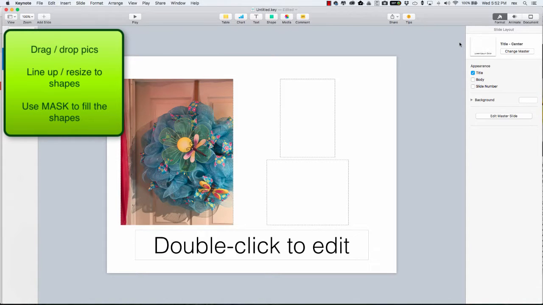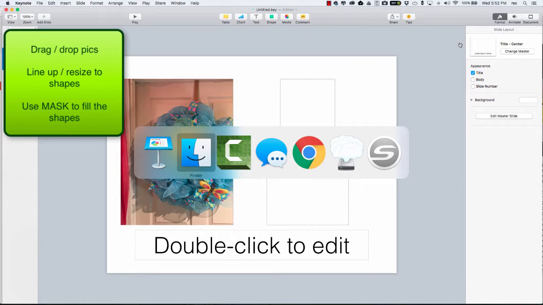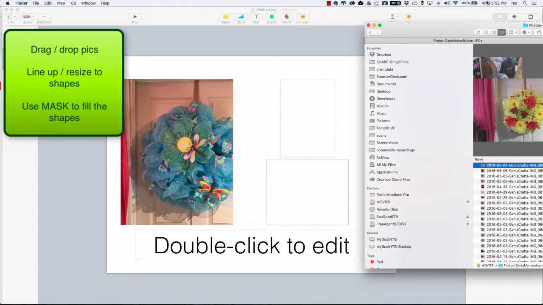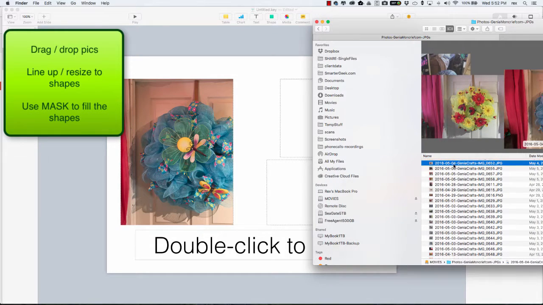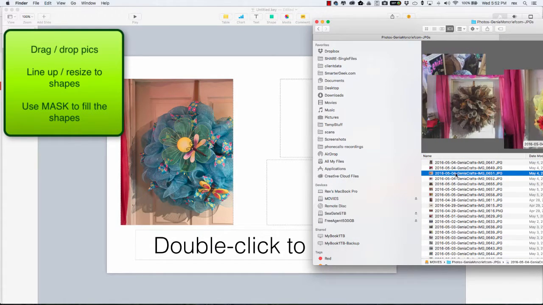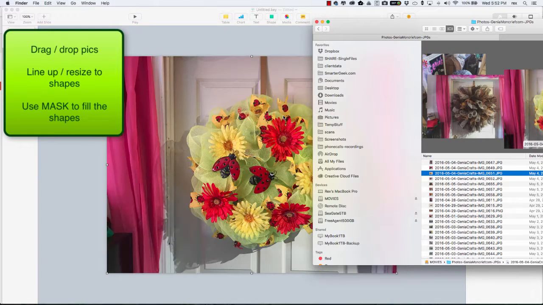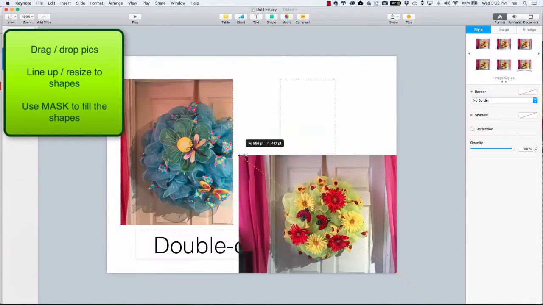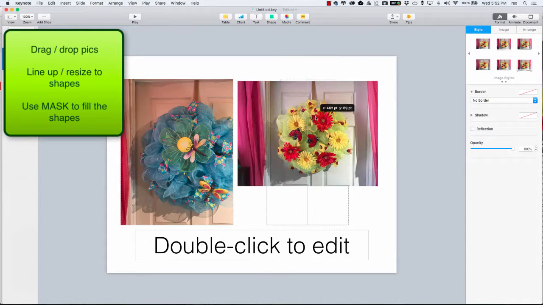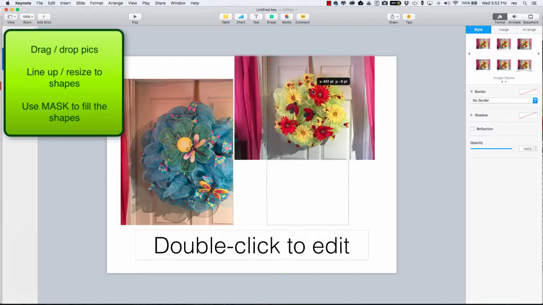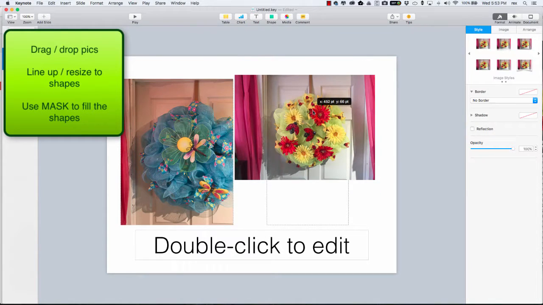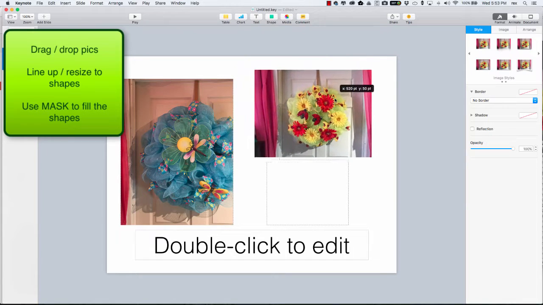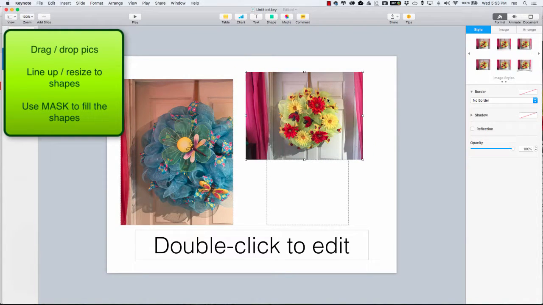And so now I'm going to get another picture from Finder. I'm going to drag it over and drop it in my presentation. Now again, if you know the dimensions or proportions, you could work out the math so that you didn't have to do this last little resizing step. But these are photos straight off my camera. They're unretouched. Haven't even color balanced them or color corrected them or anything.